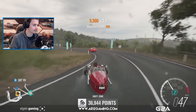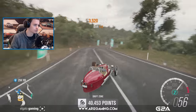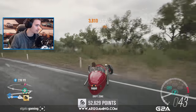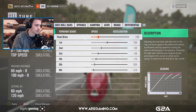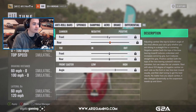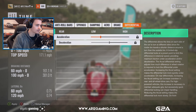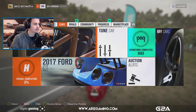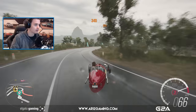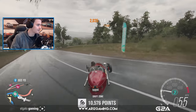Okay, I didn't tune this thing, now that I'm thinking of it, and the gear ratios are super weird, so I need to fix those, but we'll call that like a practice run, I guess. Those gears are super weird. All right, let's go to like there. We can't give it any camber or anything. We can't change the ride height. Everything's locked because this car has like zero technical upgrades for it, really. So we're gonna have a little bit less grip than we usually would, which may or may not help.